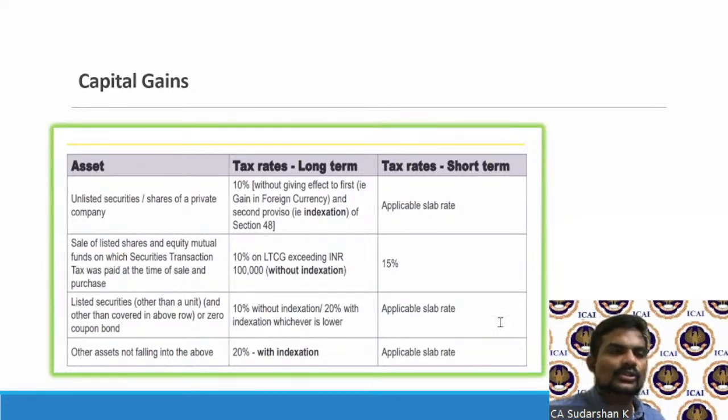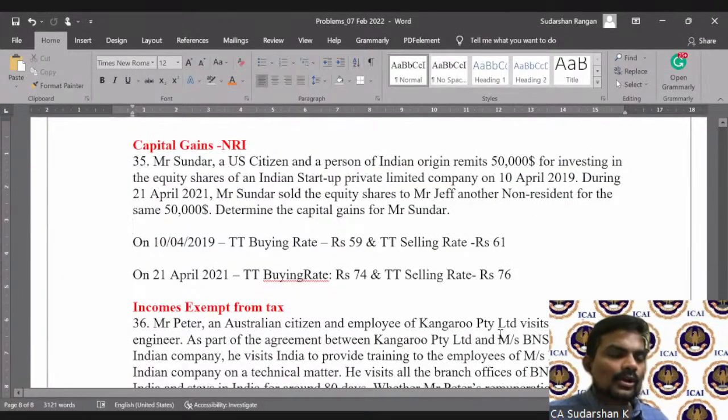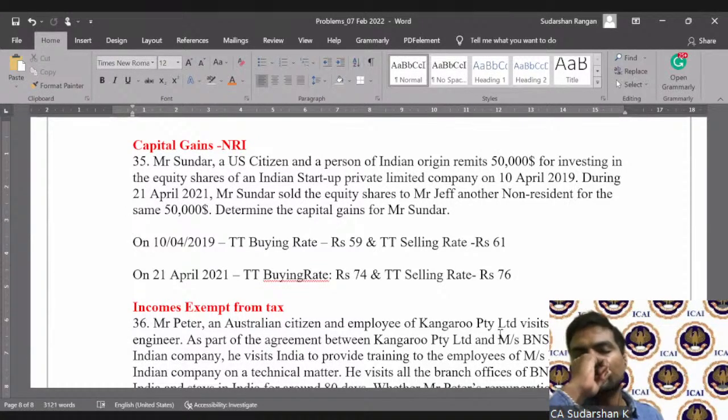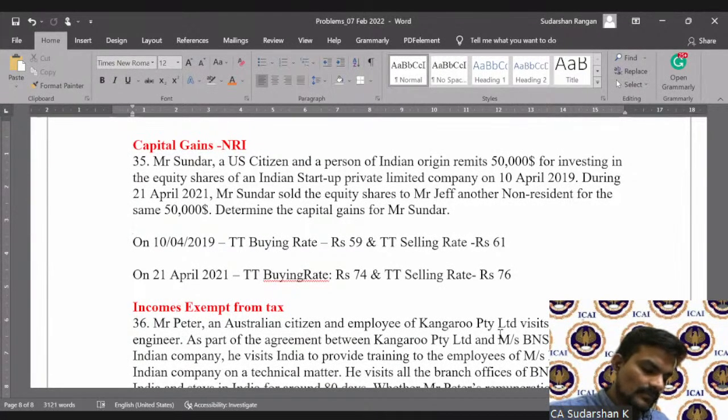What I'm trying to say is something you would be very familiar with, but I wanted to bring to your notice specifically the advantage of the foreign currency fluctuation benefit. That's why I've given a very basic example to appreciate the reason for having it. So in question number 35, if the first proviso to Section 48 was not there in the legislation, I would have had to bear the forex fluctuations, and whatever gain I'm getting, I would have had to pay long-term capital gains. But thanks to the forex fluctuation benefit, which can be availed, the gain can be ignored by virtue of the first proviso, and I will not be paying any long-term capital gains. So this is what I wanted to bring.